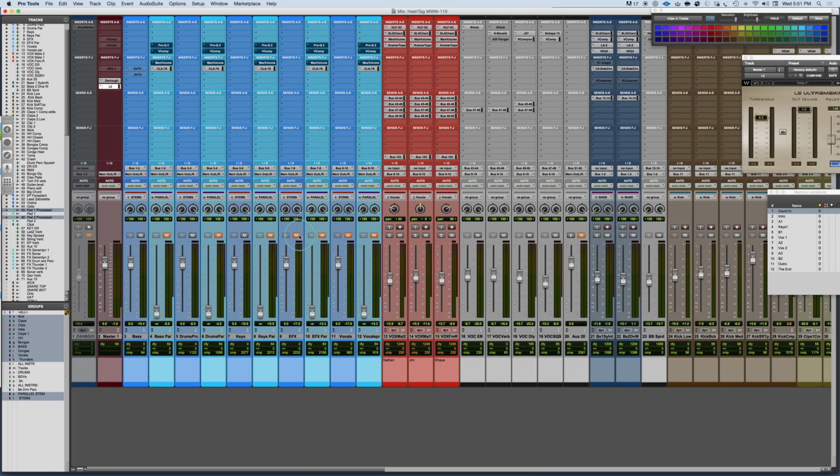It makes it very, very easy for me to lay things out. So why go through all this trouble? Because it seems like a lot of trouble, but actually the signal flow is incredibly simple.